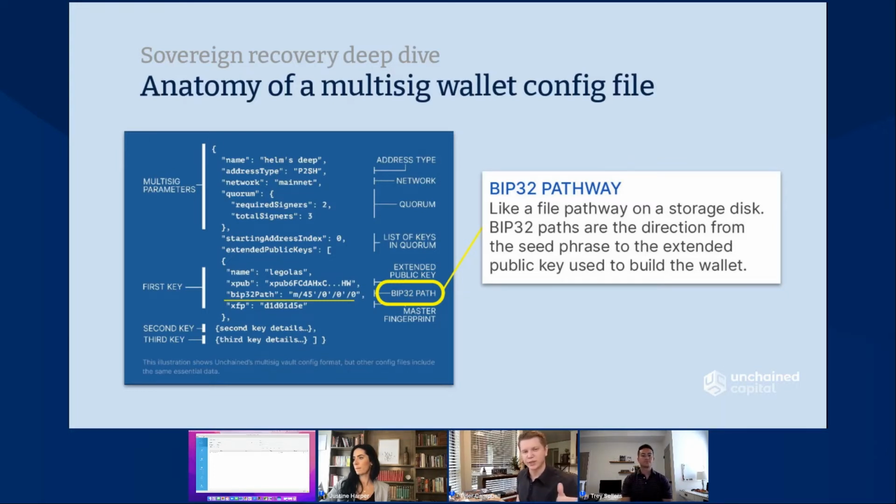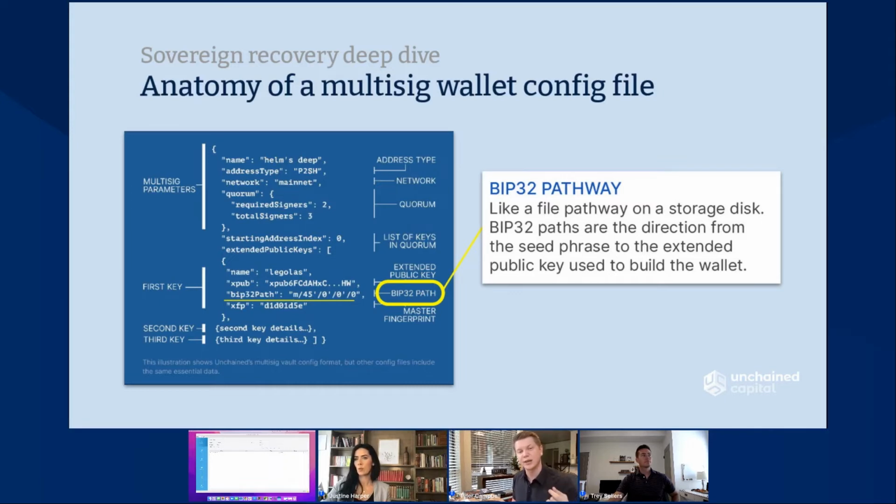Now, I like to break this down just a little bit. In that BIP32 path, you can think about M as being your master private key, your seed phrase. 45 is the next depth in the path, which is some terminology we use when we talk about this path. That's the script type, and that's going to be that P2SH type. If we go up to the address type on that very same image, the address type is P2SH. So that's what we're going to see in that 45.